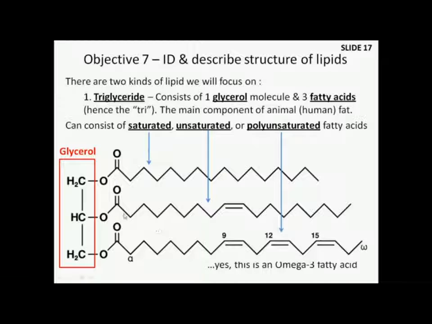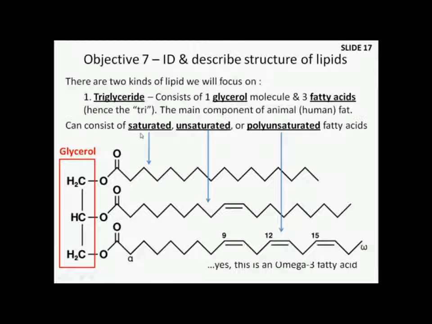Here's a triglyceride. You're going to want to remember this structure. Okay, you will see this again. It starts with a glycerol molecule, and again, keep in mind this is a lipid, not a polymer. Okay, we can't add on to this thing to make it bigger. Here's what happens. This glycerol in the red rectangle is attached to these fatty acid chains, 3 of them: triglyceride, a glycerol with 3 fatty acids.